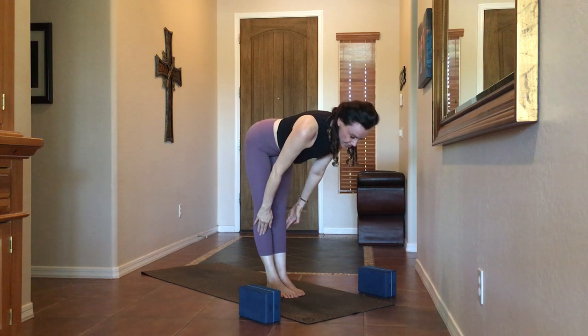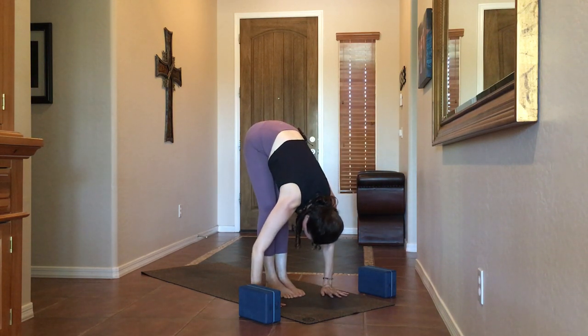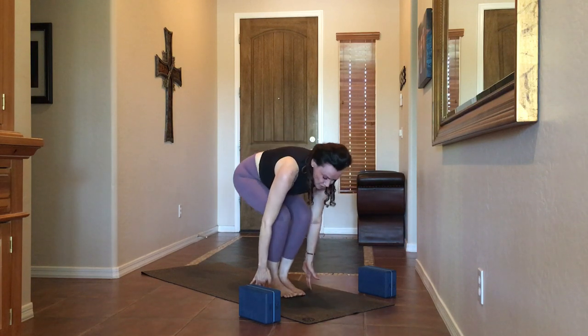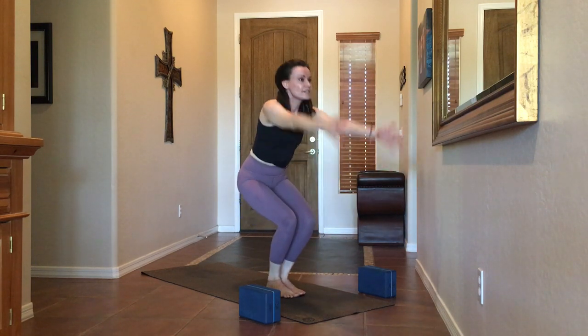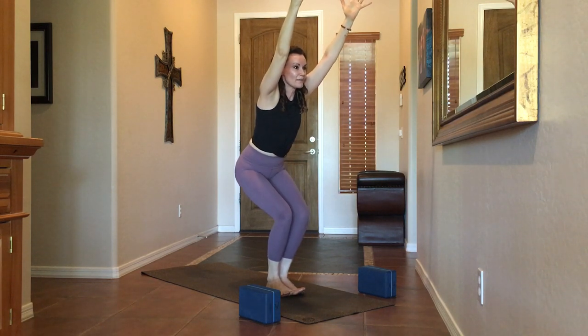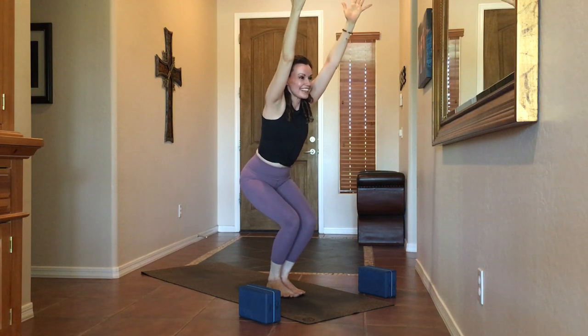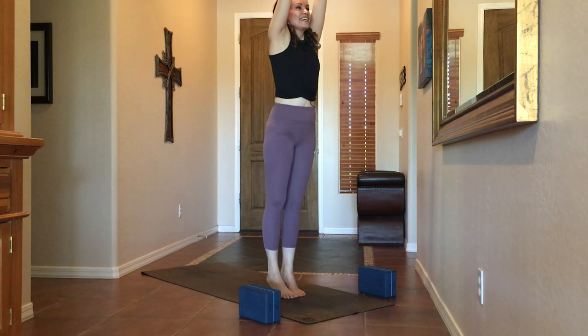Inhaling for the half lift, extending through the spine. And exhale, fold. Inhale, Utkatasana, squat down. Arms lift up. Frontal hip points lift. Shins shift back in space. Really strong arms. One more full breath. Lift on up. And then draw the hands to heart center.